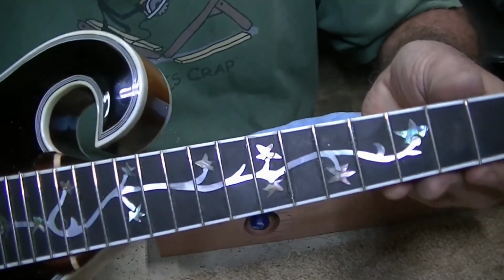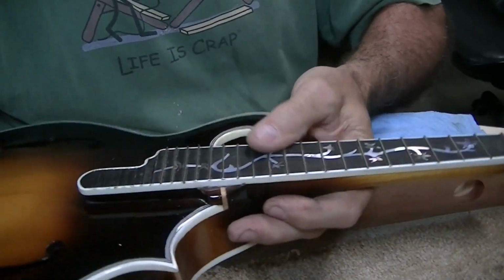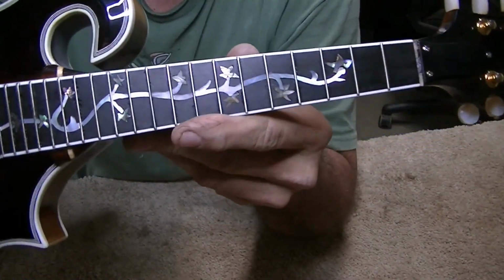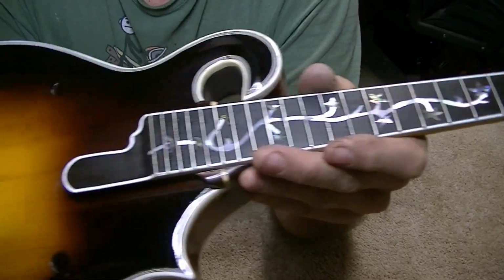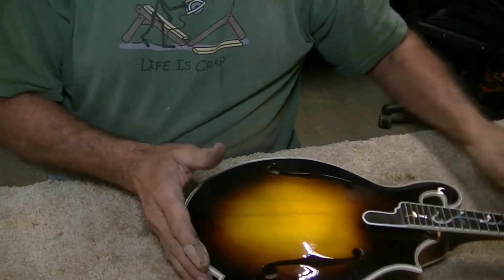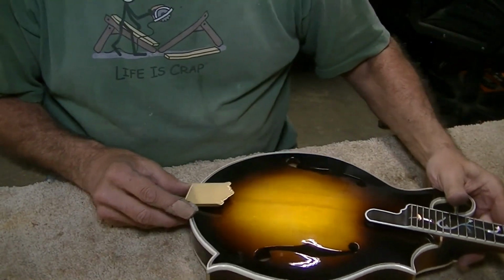That's what she looks like in rough form. Turned out pretty good. I'm gonna clean that all up off video. Went ahead and did the whole fretboard off camera, got it all cleaned up, looks really nice, all leveled, polished, beveled, got the fretboard oiled. I went ahead and buffed out the top and the back. Now we're ready to install the tailpiece and get that on here.